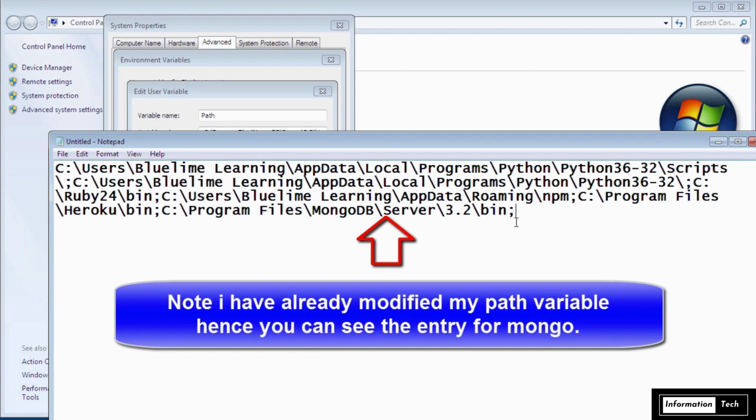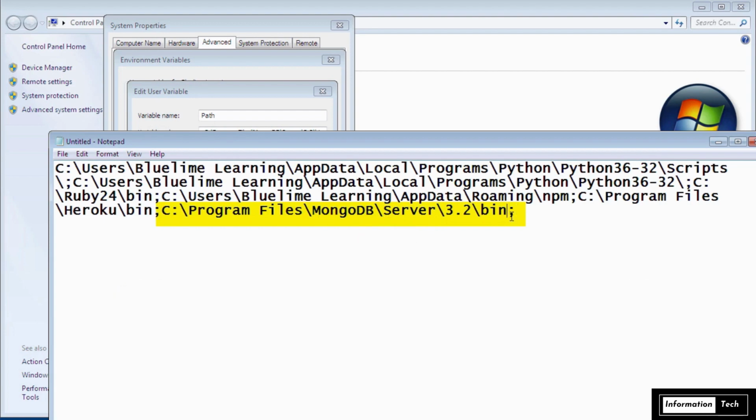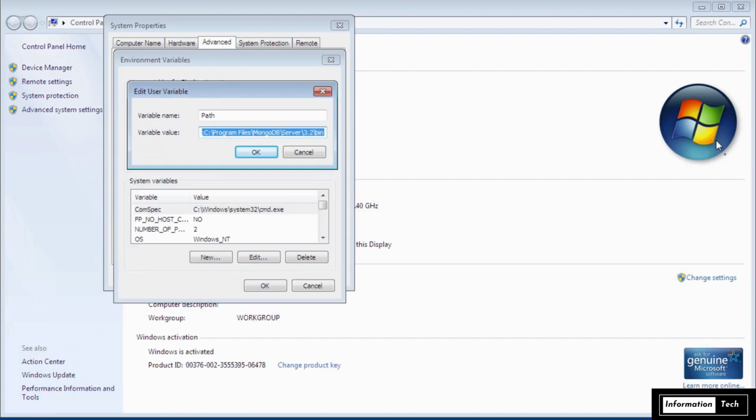However, you got to be careful and make sure you do it properly. If not, you can impact on the other variable path that have already been defined here. For example, if I come here, add it on, I don't put a semicolon, to indicate the end of the other one, then I may cause problems and the other application may not work properly. Okay. So if you're comfortable doing this, it will make your life a lot easier working with MongoDB. You don't have to call the variable with a % sign each time.